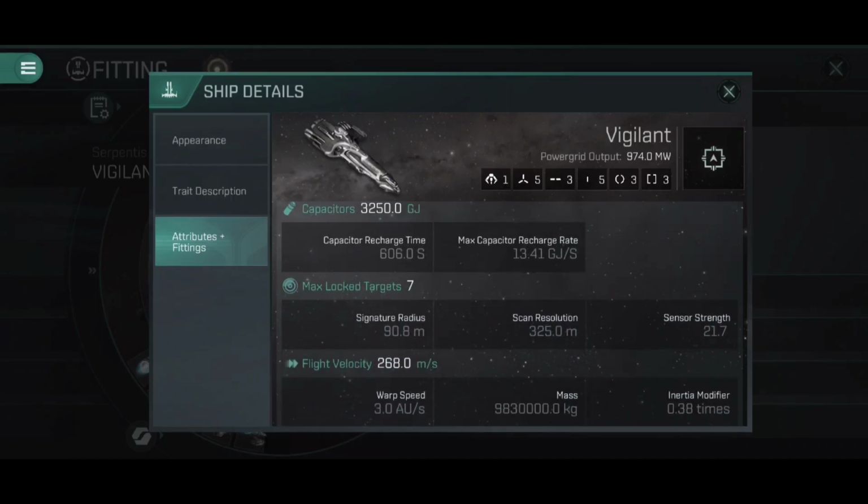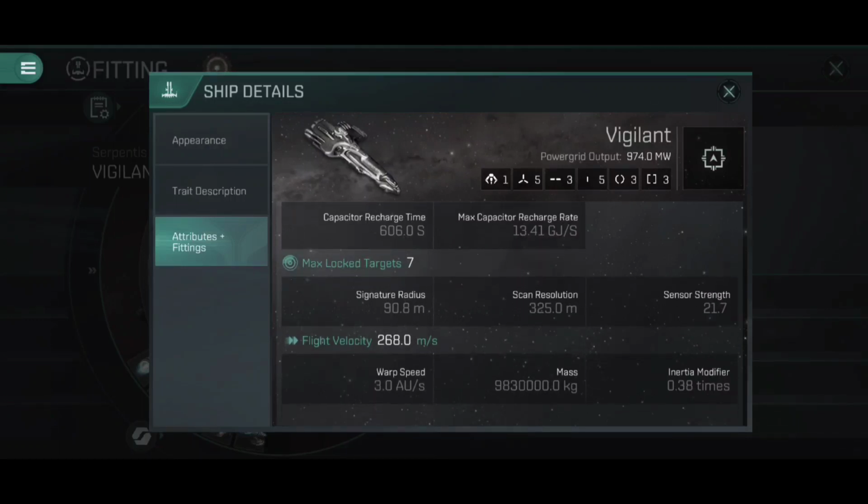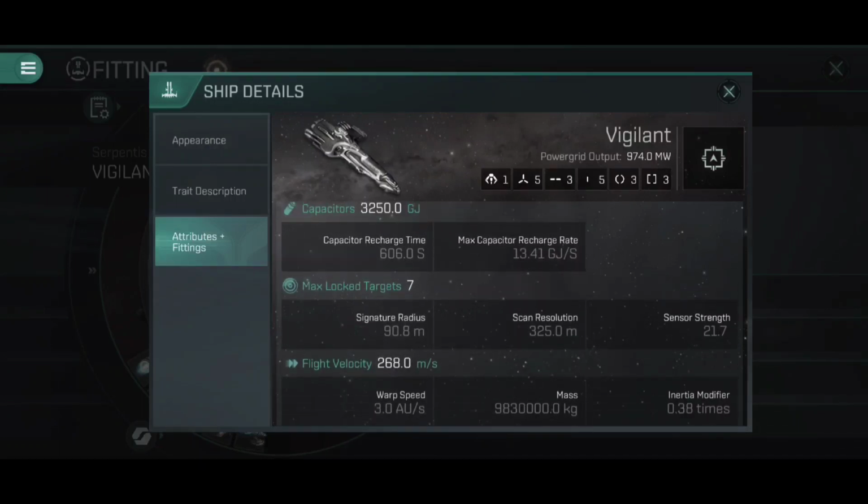And next, our max lock target was 7, and our sensor strength 21.7, our base scan resolution 325 millimeters, and signature radius 90.8. We can upgrade our scan resolution with the targeting management skill. And our base flight velocity was 268 meters per second. So it's not very slow, but it's not very fast.